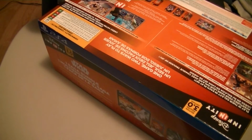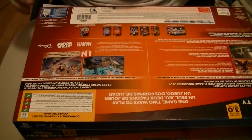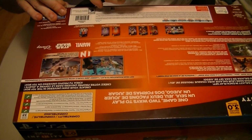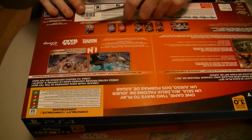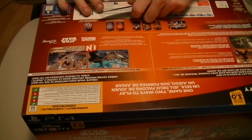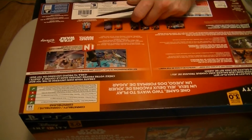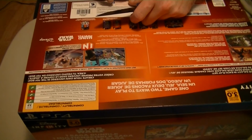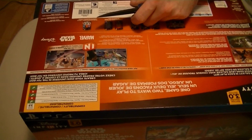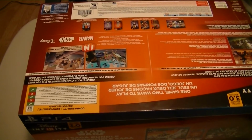Luckily, I'll be able to re-glue it, though. I've fixed a few slip cover boxes like this before. Not because of this, though. I've had some of those old DOS games where the glue holding them together will let out. I have no idea what's holding this thing so tightly, unless they just made this so freaking tight. But yeah, I'll have to glue it back together.